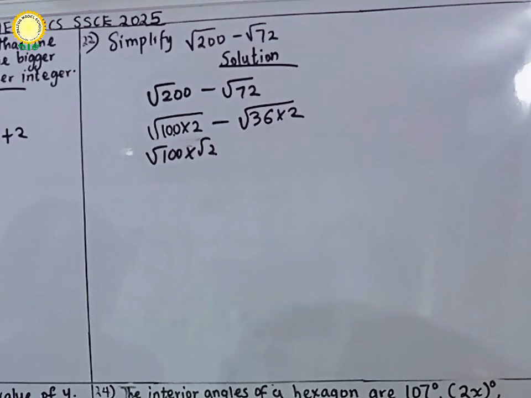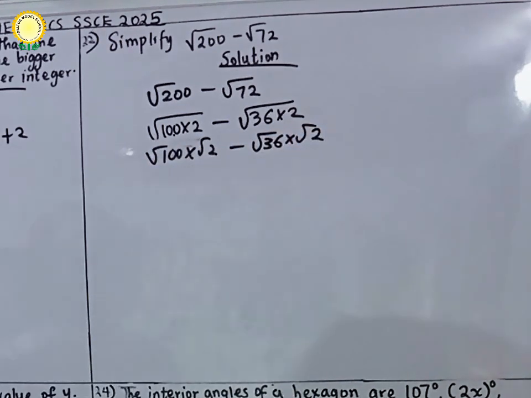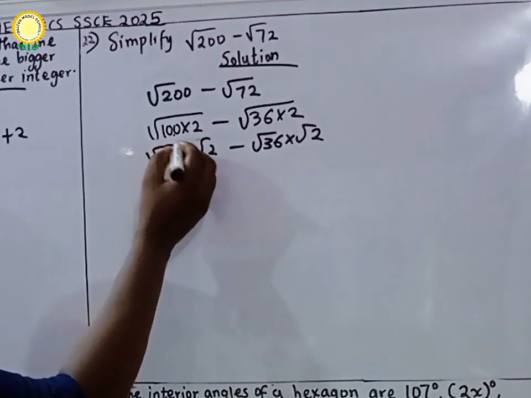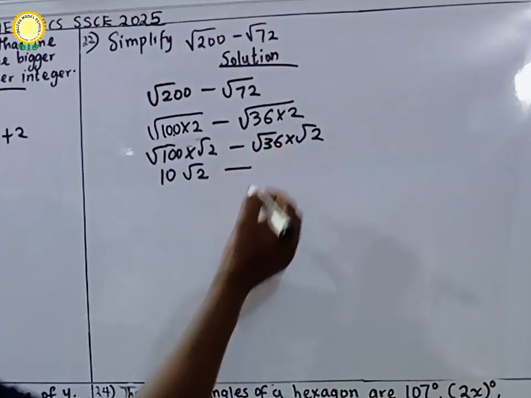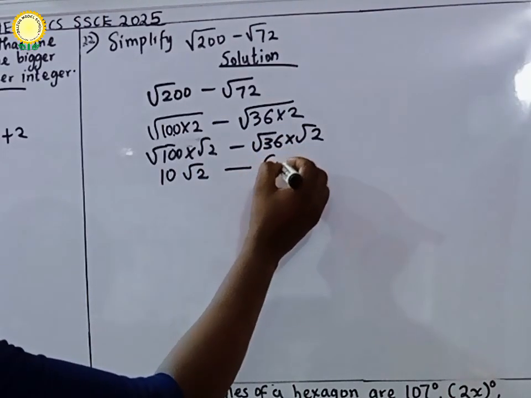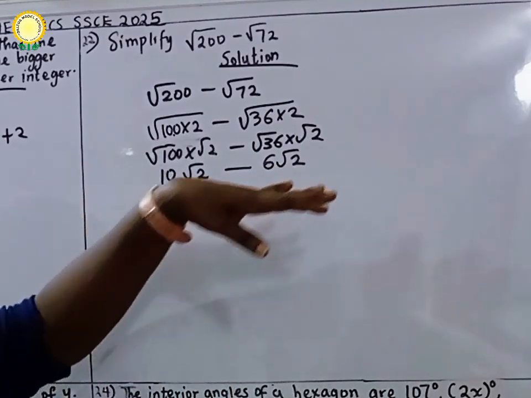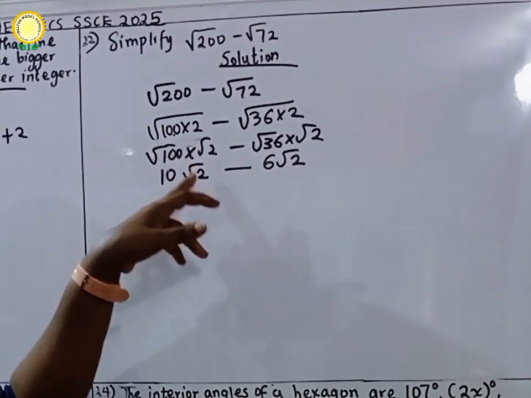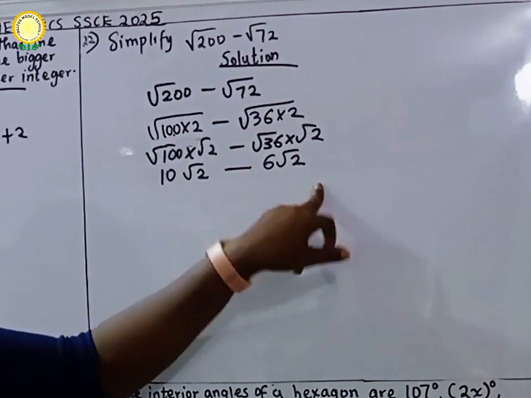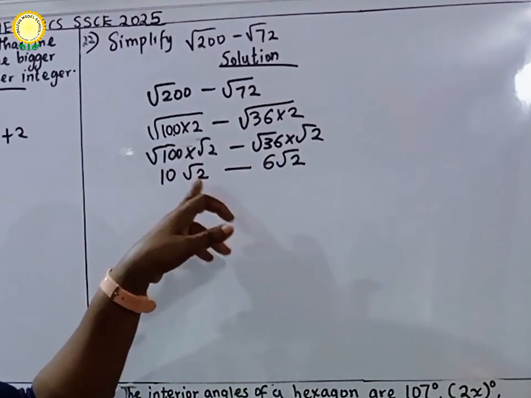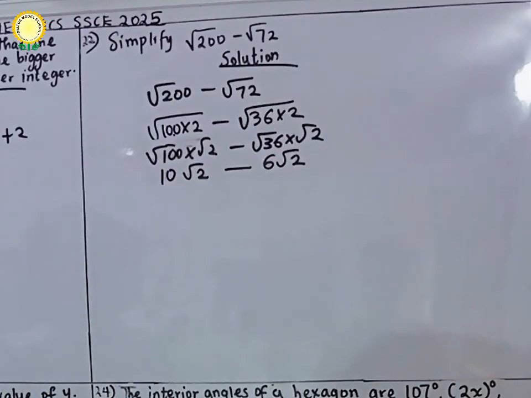Can you see that? So let me leave it that way for those of us that have a challenge with surds. This root 100 will give us 10. That's the square root of 100 times root 2 minus, what's the square root of 36? 6 times root 2. Can you see what I'm saying? Both of them are the same. Now you can subtract. If this is root 3 and this is root 2, you cannot subtract. It's like saying 10x minus 6y. Is it possible? No. You can only say 10x minus 6x. So two of them are the same. Therefore, you can now subtract.